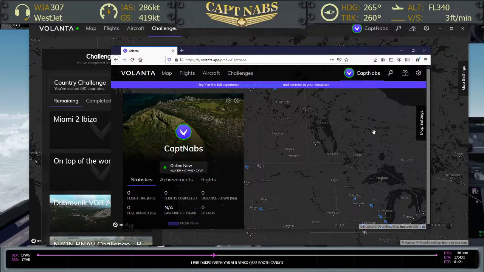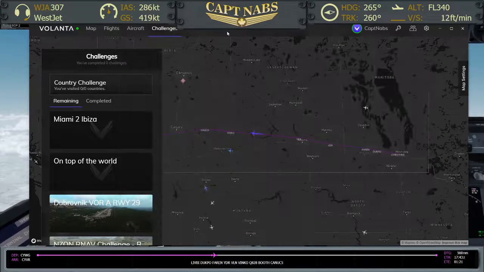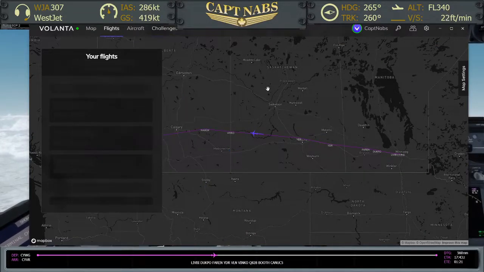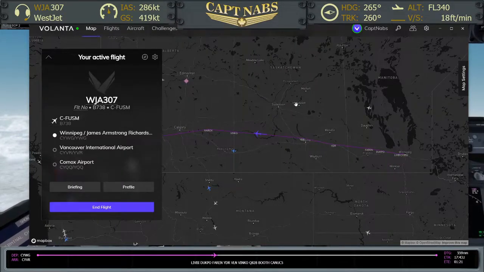Of course, if you're running it just in your browser, it won't be able to track your flight sim. So you'll need to run the desktop version anyways, but it's an interesting way to perhaps track on another computer what you're doing. The other thing perhaps is to have remote access to your logbook. So if you're not at home, you can still have a look at your logbook and plan things.